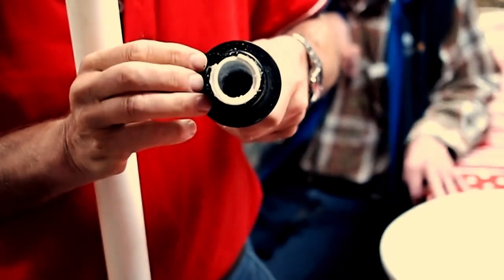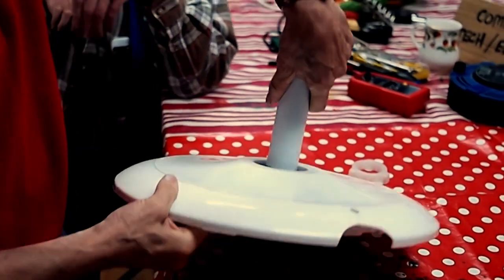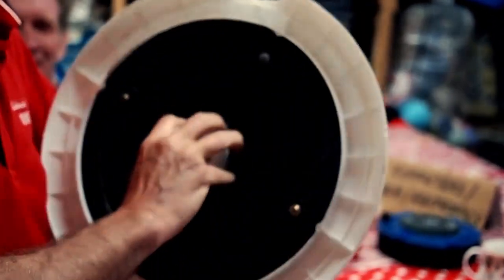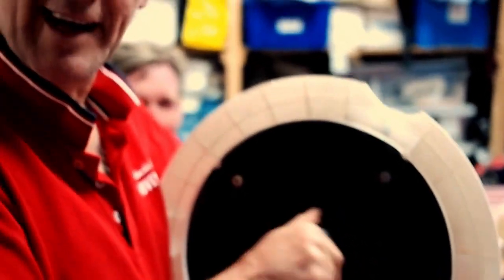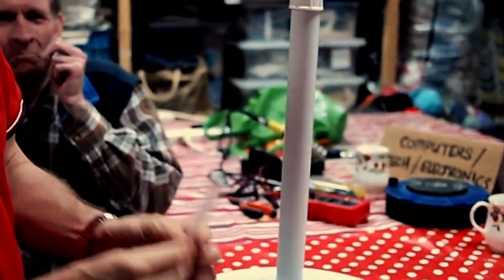Yes, I really do get a buzz out of the really unusual repairs, where sometimes you have to repair a thing using a paper clip or a little scrap of wood or a bit of drain pipe to make it work again. That's the thing I really do get a huge kick out of. Coming up with something really unusual to make a thing work, I love that part of it. It's really challenging and a huge result at the end of it that everybody seems to be happy with.